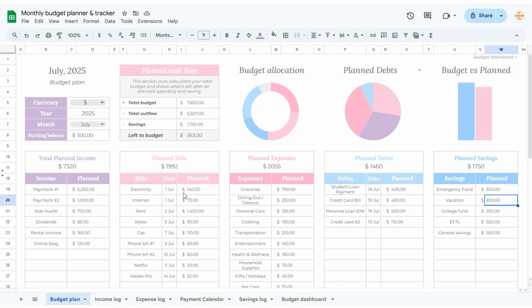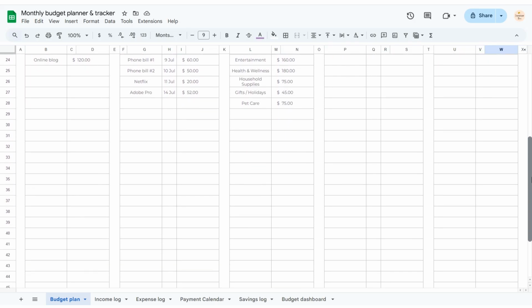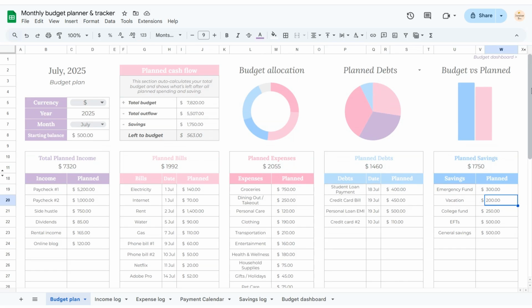You've set your goals for income, expenses, debts, and savings, and everything is laid out clearly in one place. You can add as many income sources, bill categories, variable expenses, debt payments, and savings goals as you need. And throughout each section, the totals calculate automatically at the very top, so you can focus on your planning without worrying about the math. You'll find a cash flow summary that's fully automated. It shows you the total budget, the total of all your planned expenses and savings, and tells you exactly how much of your budget remains unallocated or unplanned. It's a great way to check if anything's missing or if you want to adjust and balance things out.